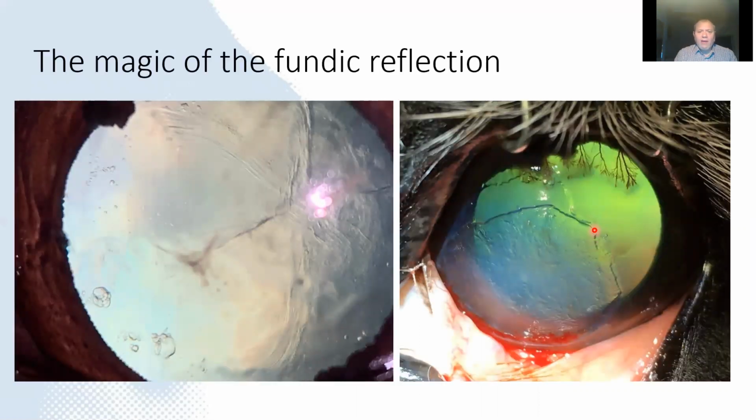Now, the key to using smartphones as ophthalmoscopes is what we call the fundic reflection, the reflection of light from the back part of the body of the eye, which would include the tapetum lucidum, where present, and the retina, of course, where present as well. That allows us to have these amazing images of this horse. We've met this horse already, this beautiful lens change. You can see individual lens fibers which have been damaged. We see small lens vacuoles at the back of the lens and larger lens vacuoles at the equator of the lens. I know that we're focused on the posterior lens capsule, because my anterior lens lesion is out of focus because the depth of field is narrow.